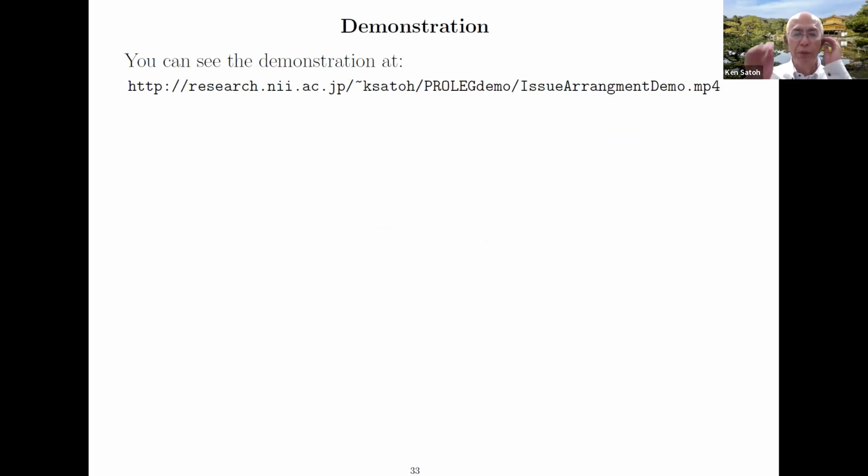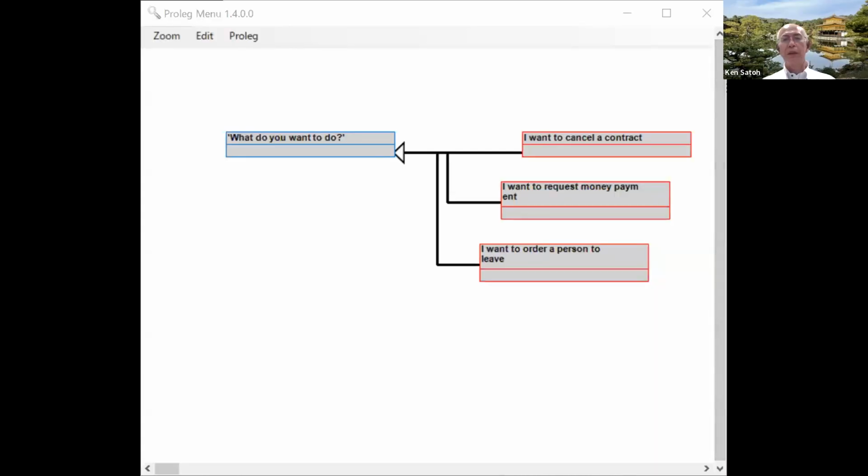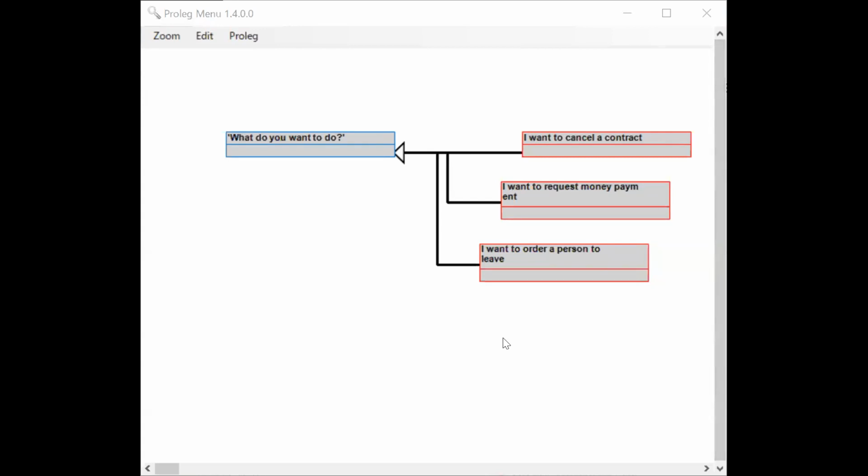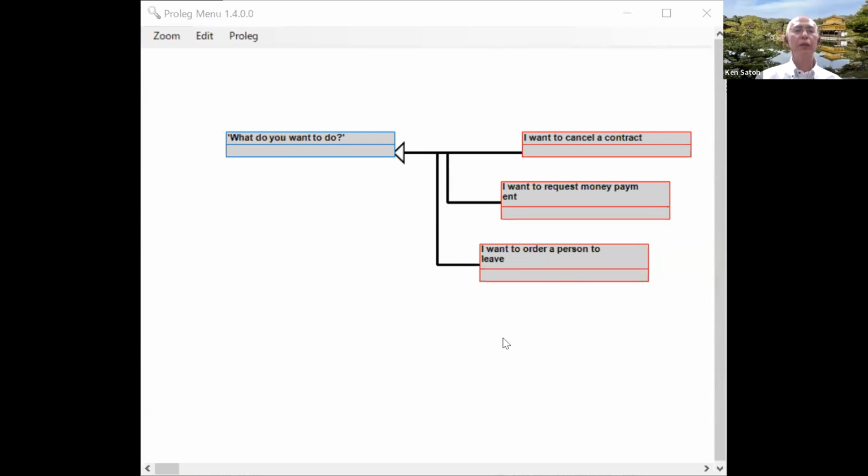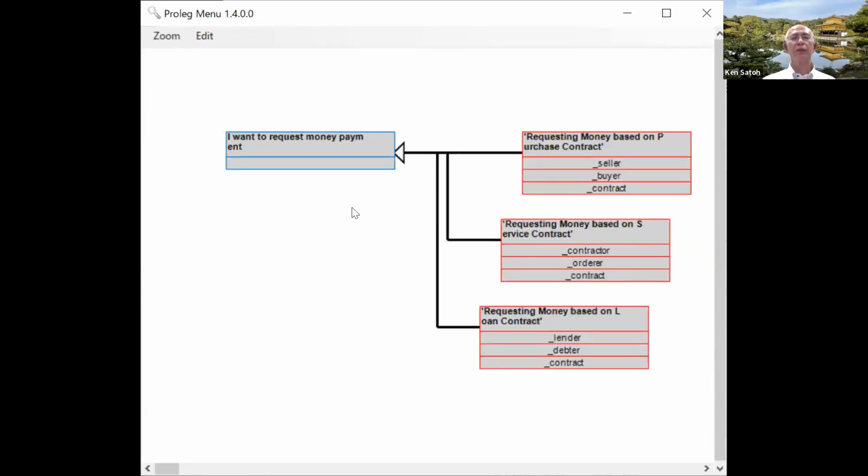Okay, I would like to show you a demonstration using the water purifier case. Can you see the demo? Yes. So there is a menu. Firstly, what do you want to do? There are some options of what you would like to do. In this case, Alice wants to request money payment. Alice is, in this case, the plaintiff. So this one is chosen.